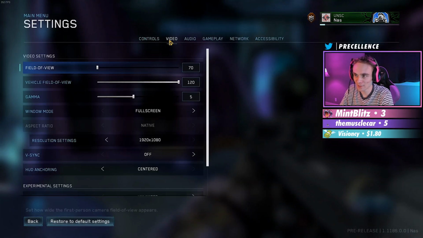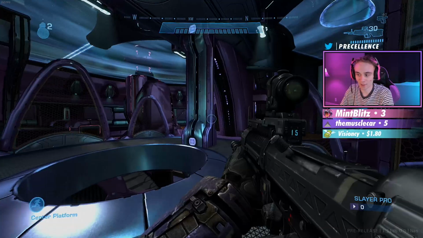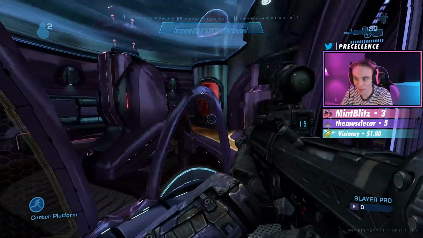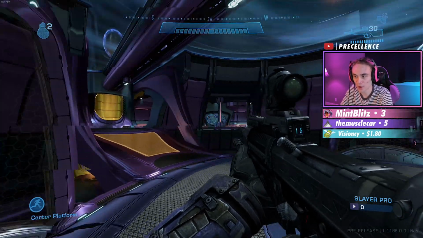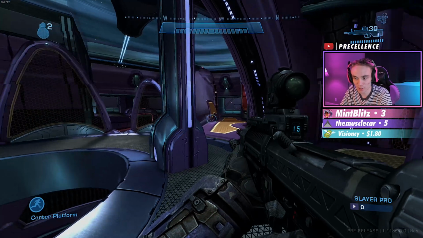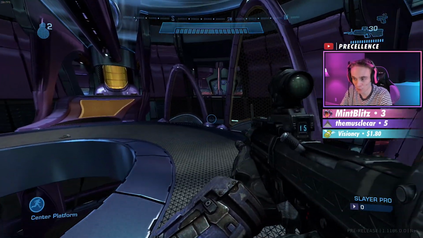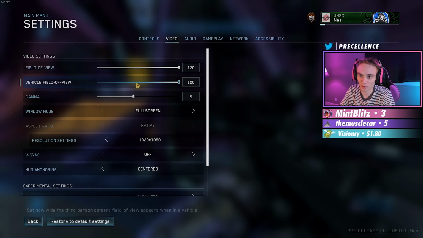When we go back to 120 and compare it, we're obviously seeing a lot more on 120. I highly recommend that you get used to the furthest setting that is comfortable for you, and it's going to give you the most FOV, because seeing more is always going to be an advantage and it's always going to improve your gameplay. Now going on to the other video settings, on vehicle field of view, I assume the highest is going to be the best.